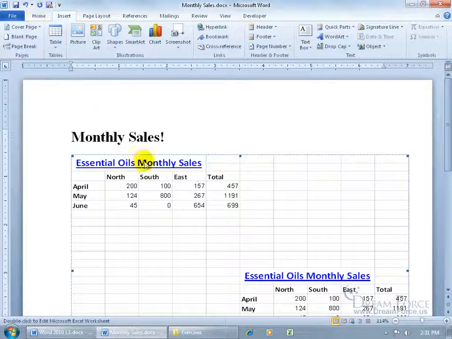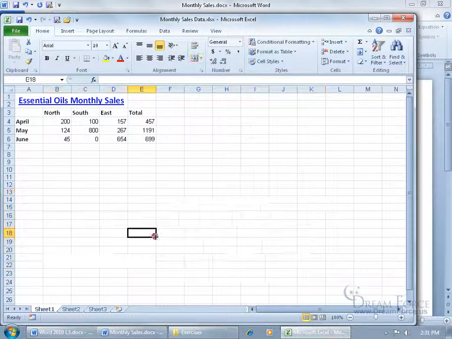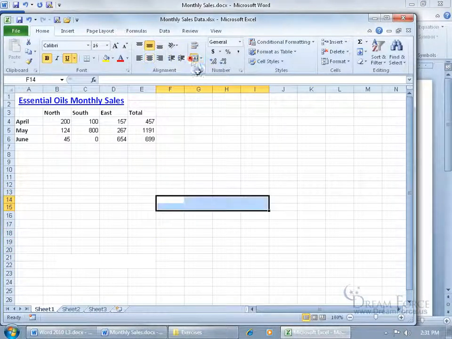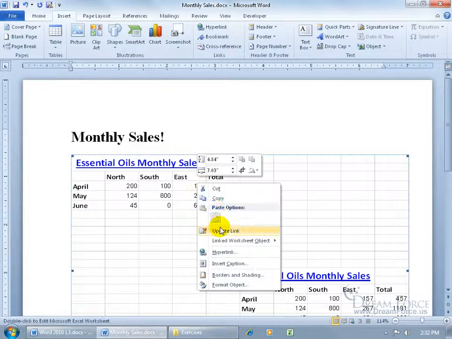So let me go ahead and double click to open it back up. Let's delete everything here. And let's go ahead and unmerge these cells, which, by the way, I'm cruising through this pretty fast. If what I'm doing seems new to you, you want to watch my Excel 2010 training videos. Okay, so we're back to where we started. Okay, go ahead and click Save. And let's close out and let's right click to update.